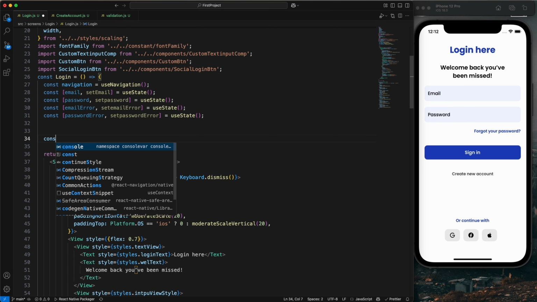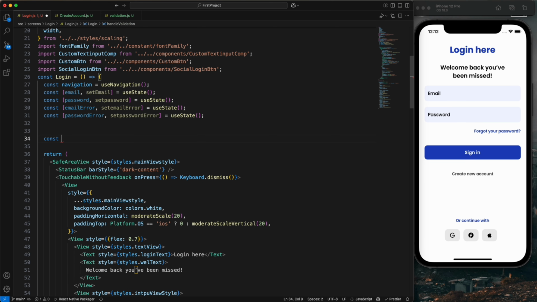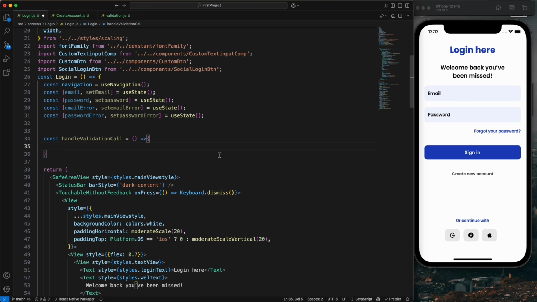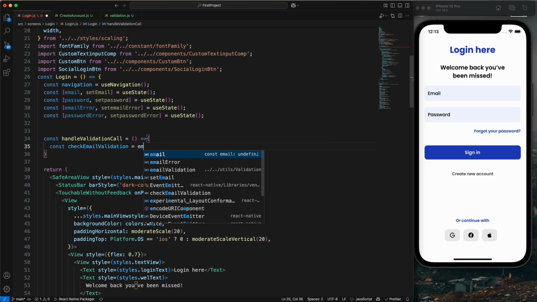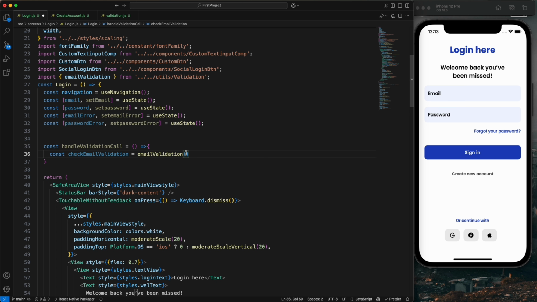Create a function, const, with the name handleValidationCall, and create a const checkEmailValidation, and just import the email validation also. After that you just assign the email.